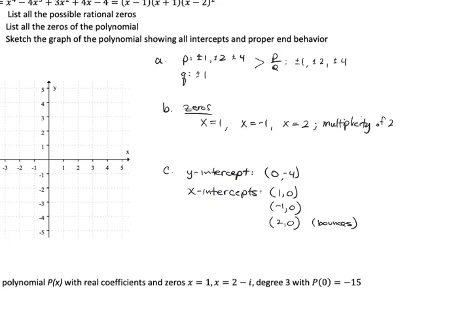And then for end behavior, the way I described it back in Unit 2 when we did section 3.4 and 3.2 graphing polynomials is just showing the end behavior quickly here on the little graph. Because it's a 4th degree polynomial and the leading coefficient right here is 1, that means both ends, the left end and the right end, are going in the same direction, and because we have a positive leading coefficient, they're both going upward to positive infinity. So end behavior looks like that.